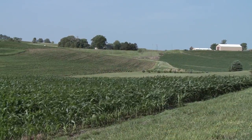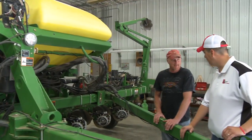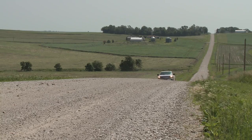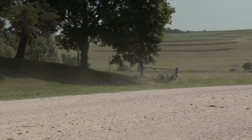Ultimately, Precision Agriculture and the resulting data needs to create value, whether it's for seed or fertilizer placement, figuring out which field is most profitable, or determining rent thresholds. A lot of people have the misconception that Precision Agriculture is all about software, computers, and technology — that it takes that personal touch away. It's really just the opposite. It actually requires an even stronger one-to-one relationship between grower and agronomist.